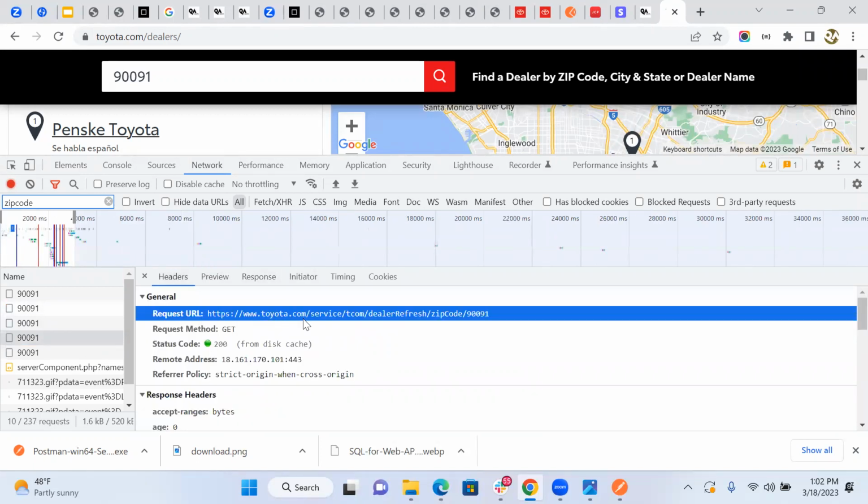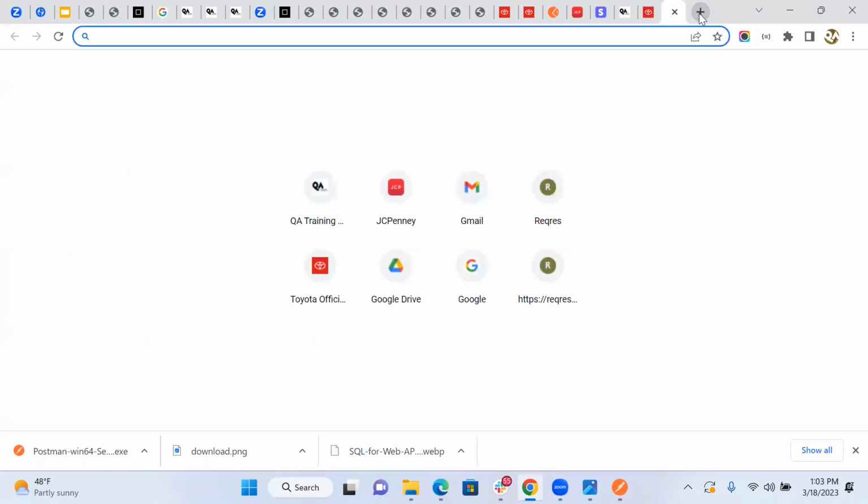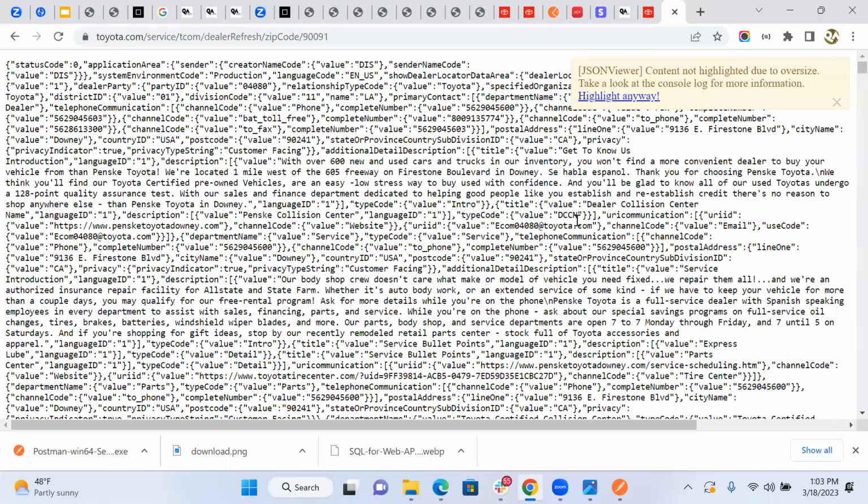This is the API, right? And I can copy service/tcom, copy this and paste it here, and I can see this API.